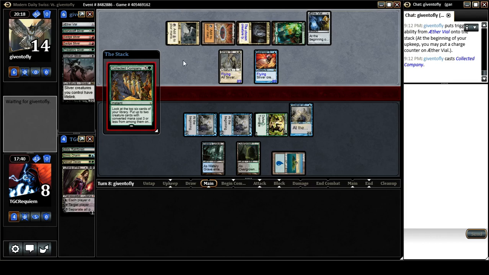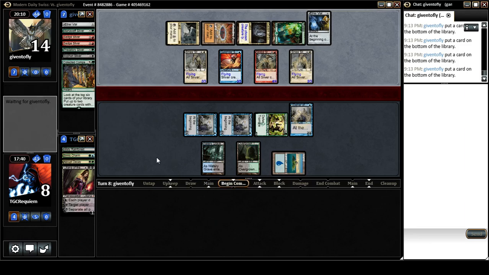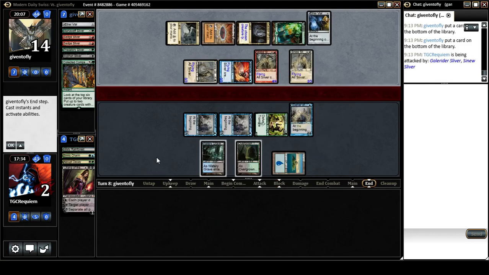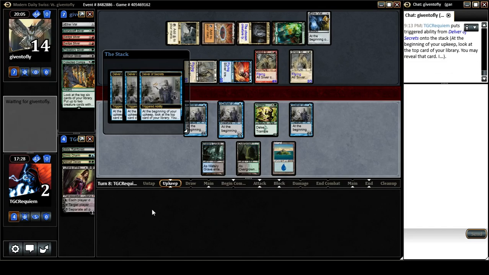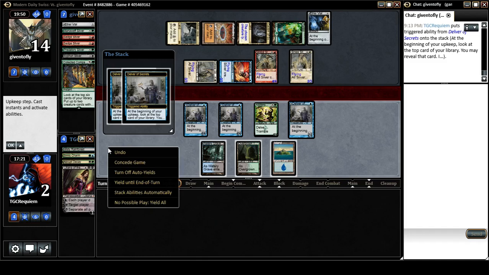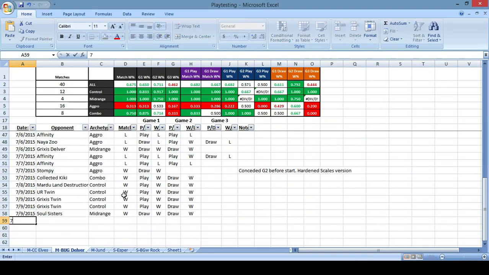So let's take a quick count. We got two green, a couple white, oh, now I really want Echoing Truth. And I think at this point we will just concede. So, alright, so 7, 16, 2015, collected. We don't even need to do that.